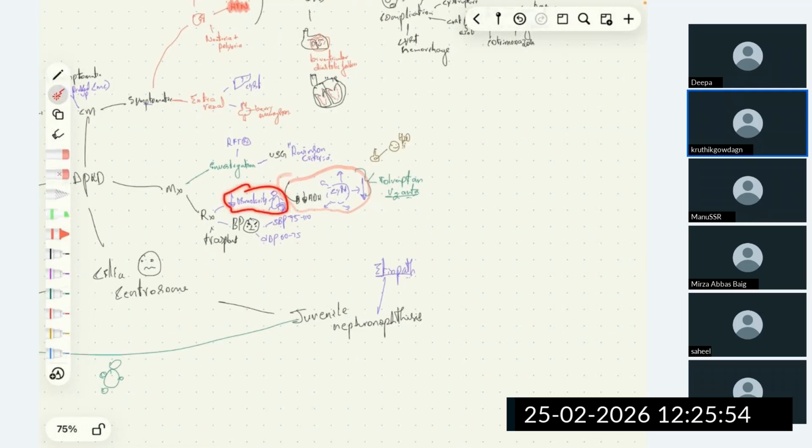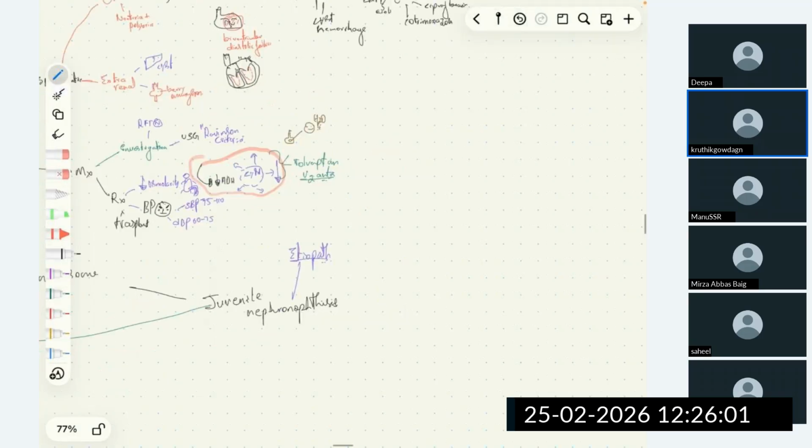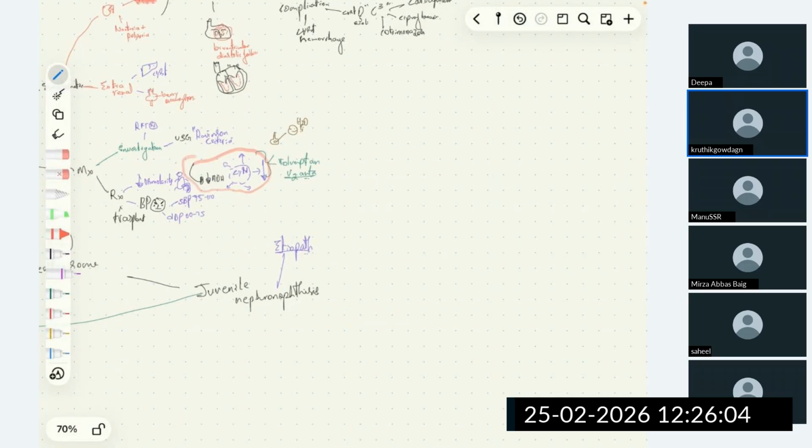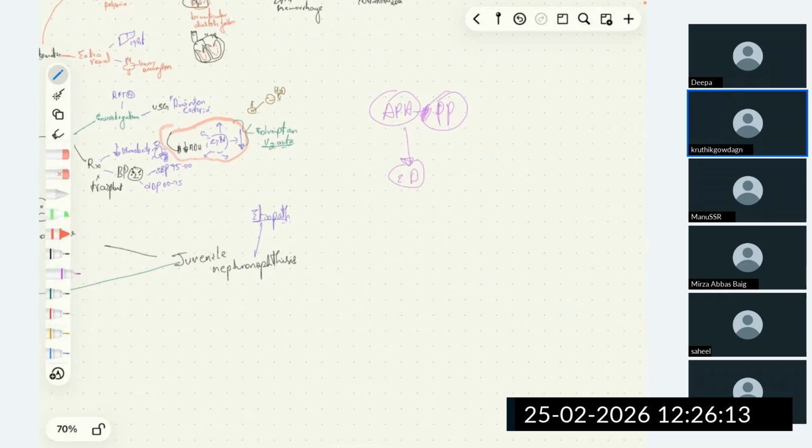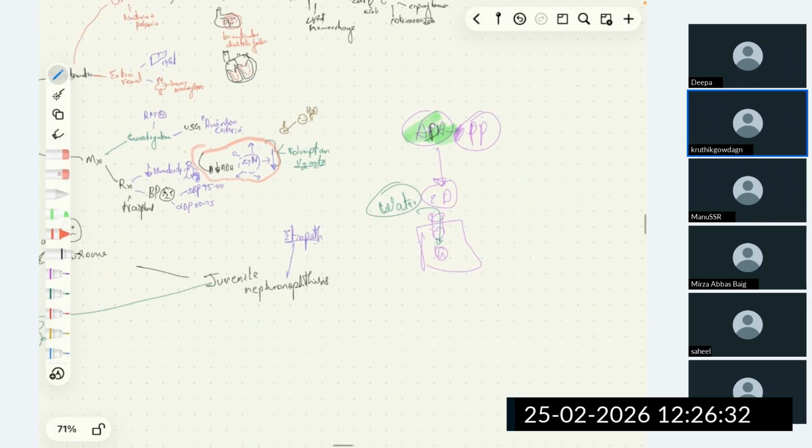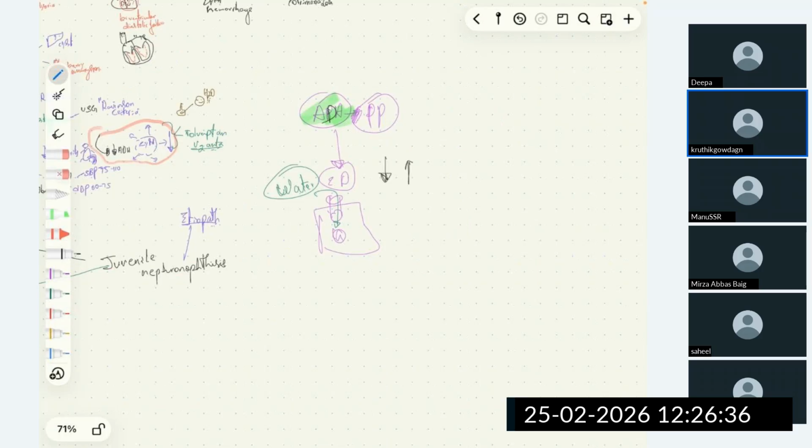Now, how to reduce the osmolarity of urine? How is urine osmolarity maintained? I will briefly touch upon the physiology points. ADH, which is released by the posterior pituitary, will act on the collecting duct to express aquaporins, which leads to water reabsorption. This water reabsorption is responsible for increasing osmolarity of urine. So if we block the action of ADH, that is antidiuretic hormone, we can reduce the osmolarity of urine by increasing the water excretion. I hope all understood this.